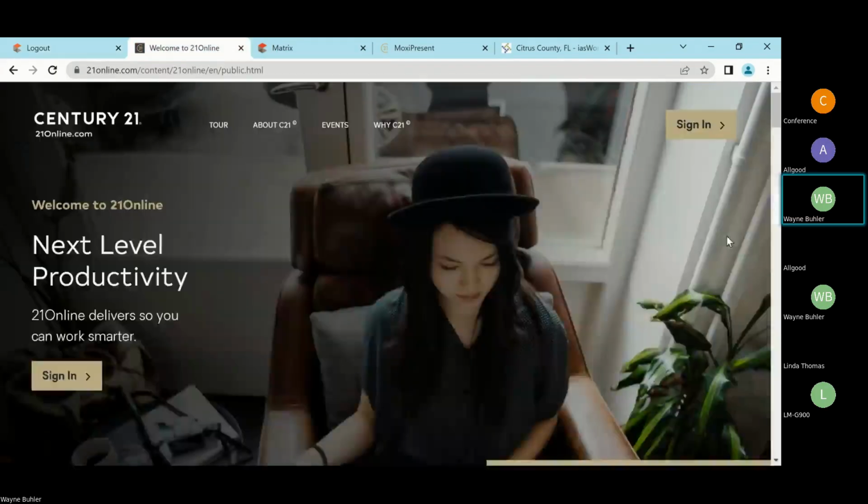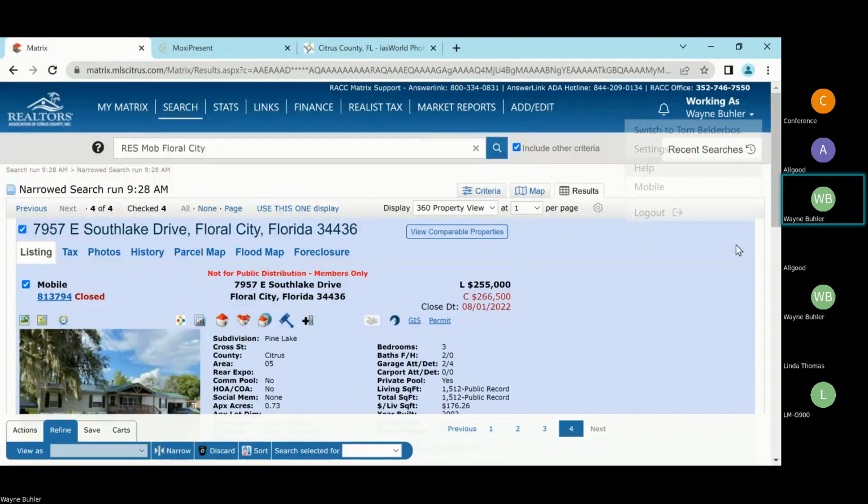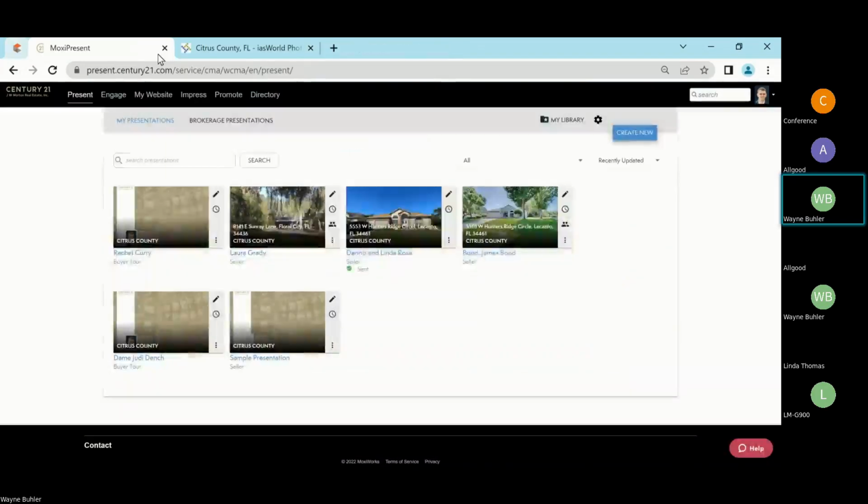For instance, he said, how many duplexes do we have for sale? How many are new? What is the price range? What is the square footage? He peppered Wayne, and I was amazed that Wayne was able to grab all this information from MLS. And where else did you get it? No, we went on 21.